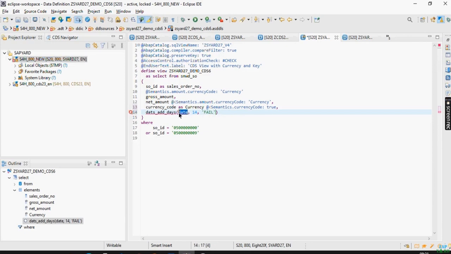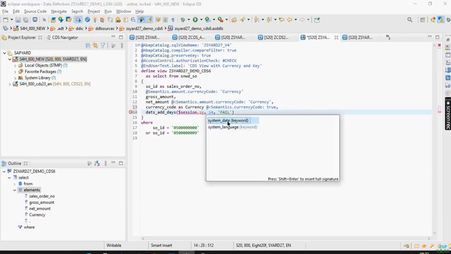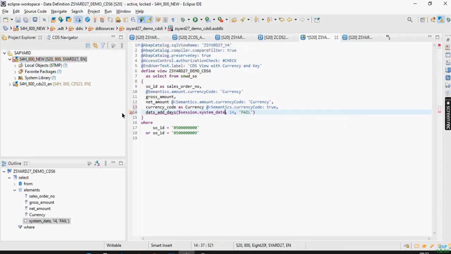To specify the date, use $session.system_date. Now I have to give an alias name, so I'll give current added system date.